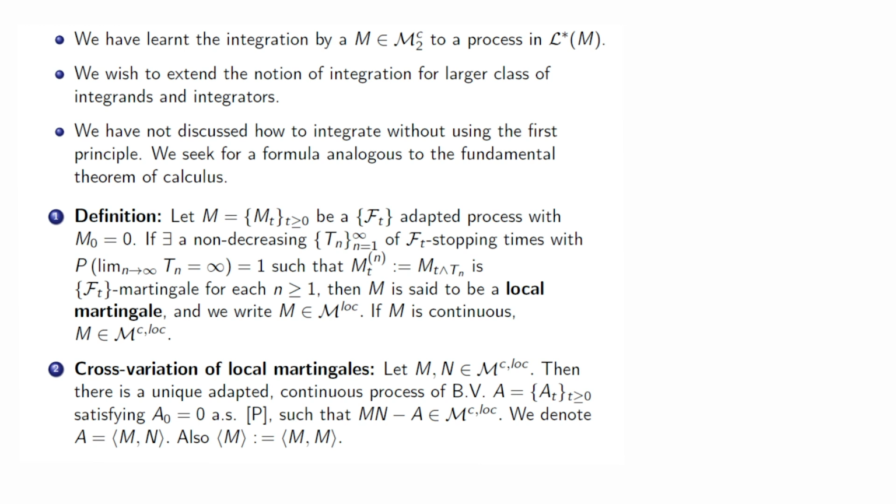Let us also clarify whether this notation is a generalization, that is, whether it coincides with the notation and definition we have used before. Yes, because a square integrable continuous martingale is also a continuous local martingale. Why is it a local martingale? Because you can choose T_n equal to exactly n, deterministic, and that satisfies these conditions, so the first class is a subset of the second.